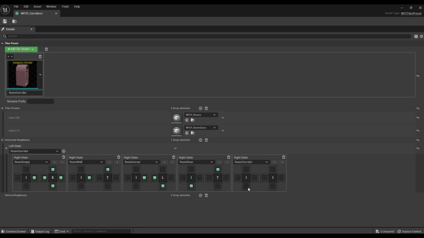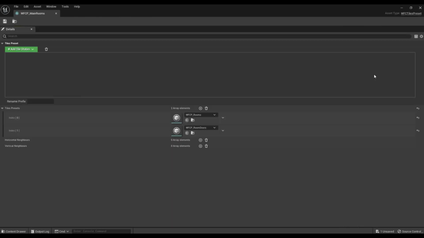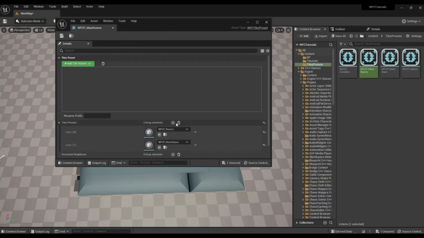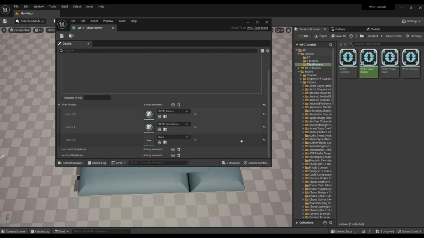And it can be adjacent to another corridor. Save it. We specify it in the General Tiles preset. Save it.